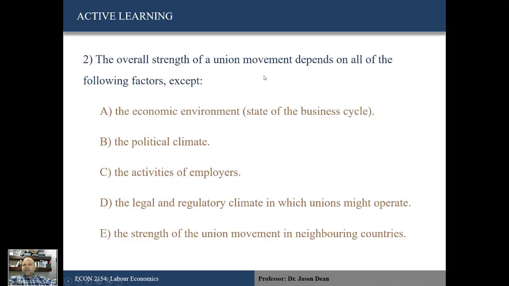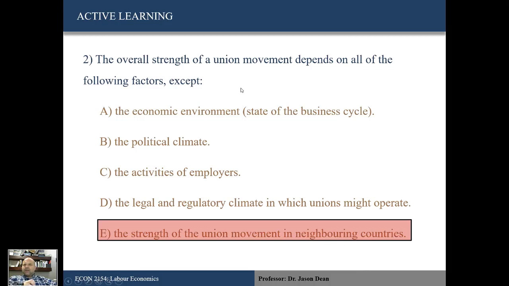Now, the overall strength of a union movement depends on all of the following factors except. So hit pause and then I'll tell you the answer. So the answer is E, the strength of the union movement in neighboring countries. So the economic environment definitely would relate to the strength of a union movement. Of course, in a recession, the union isn't going to be as successful, whereas in a boom period it would.